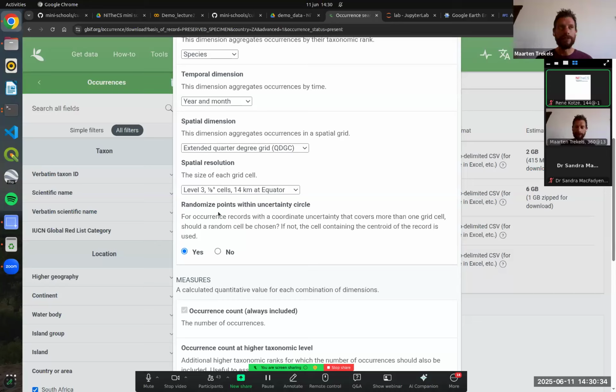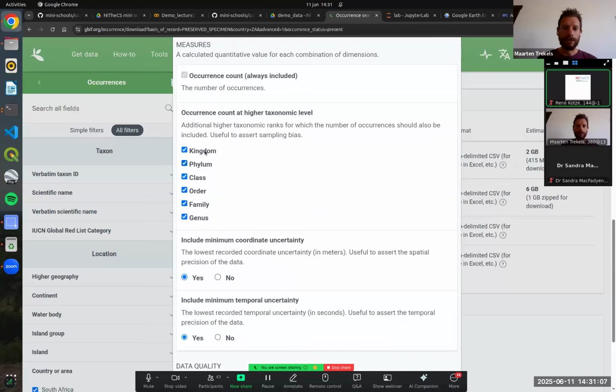The other thing you can do is, okay, I know with the uncertainty that the observation is somewhere in that uncertainty circle, so I can randomly assign this occurrence to any grid cell that falls into that uncertainty circle. So you can do that, and then you select yes, or you cannot do that. If you select no, then you will just use the specific coordinate of that occurrence.